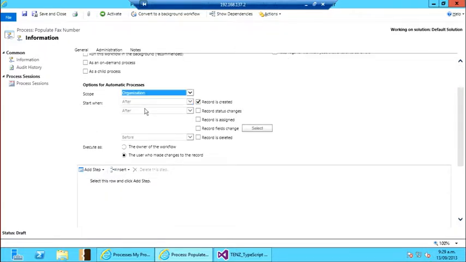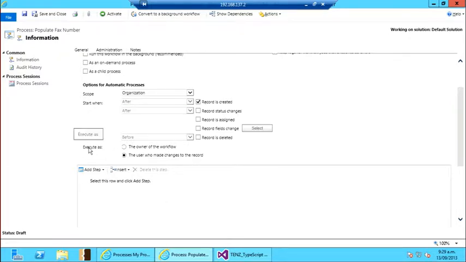Scope, again, it's the same as before, but then you have these different options to start when. When the record is created, real-time workflows can only run after, not before. But things like status change, you can run it before or after. So we'll just run it on create for now.